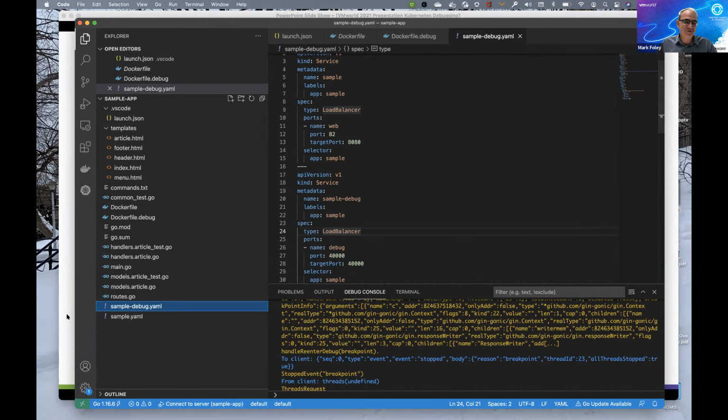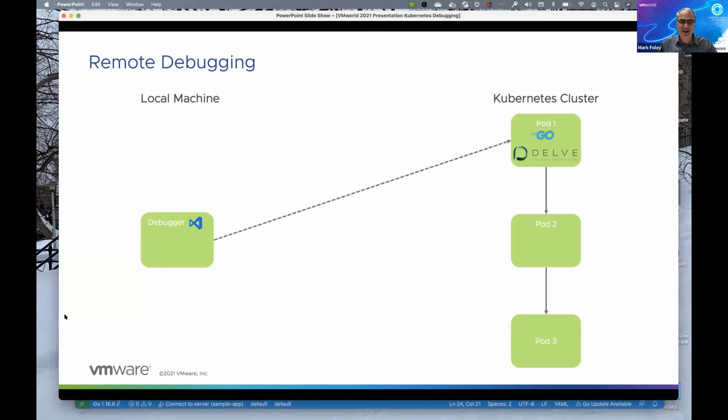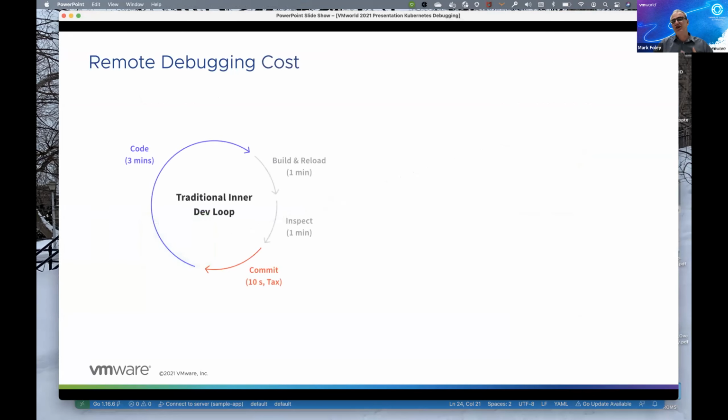When we think about normal debugging, the traditional development on our laptop, debug, inspect, and retry cycle, that's pretty quick, right? We get feedback right away. We do a little bit of coding, then we build our code, inspect it, and then we can hopefully see what we think the issue is, make the change and try again. It's a nice, quick feedback cycle, and we're usually pretty productive when we're doing that.